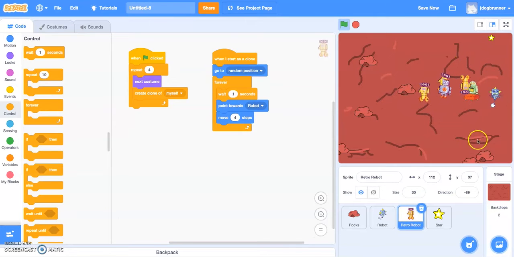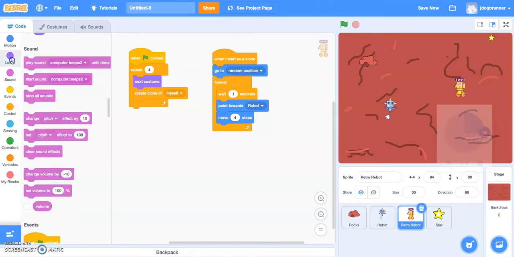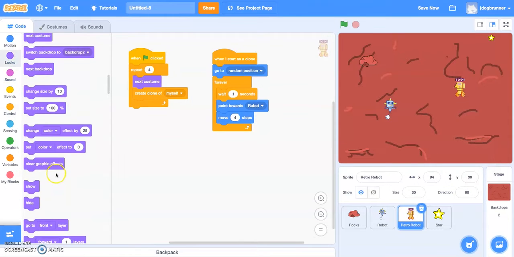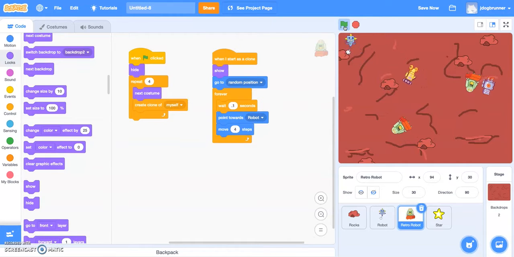Well, all of them are except one, right? Let's stop for a second. This robot right here, let's change his direction back to 90, doesn't have any instructions after it creates the clones. That's okay though. Here's what I think I want to do. Under looks, I want to hide that original, and then when the clones are created, let's have those turn visible. And then that'll make that one with no code disappear.